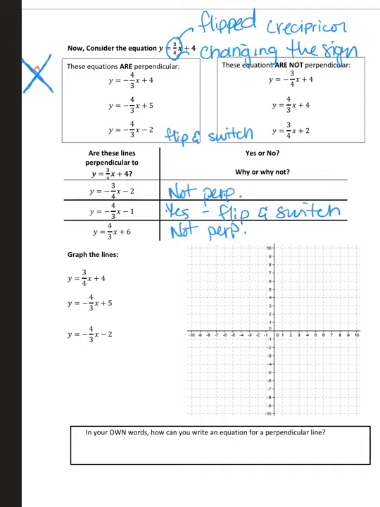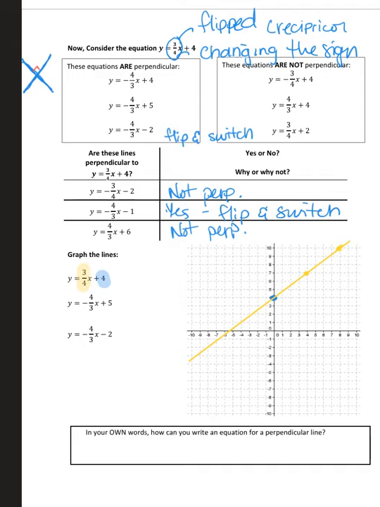So now let's graph these lines. I'm going to start by graphing 3 over 4x plus 4. You start by graphing that y-intercept, that positive 4 that's at the end. So let's graph that. I'm going to put a dot right at positive 4. My next dot is going to be up 3 over 4, and I'm getting that from this slope. So remember, the top number is my rise, so up 3 over 4. 1, 2, 3, 1, 2, 3, 4. I'm going to do it one more time so that I can make a good straight line. Okay, and you're going to make a line with that.